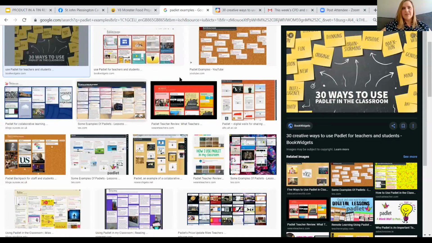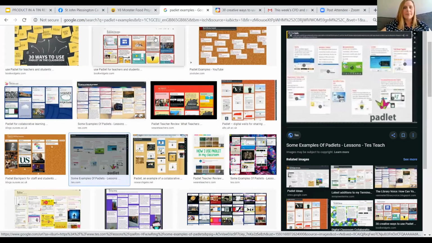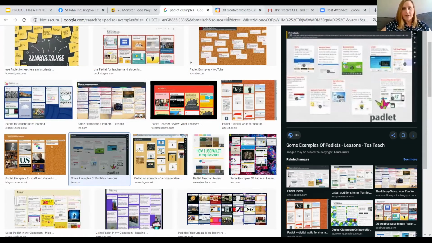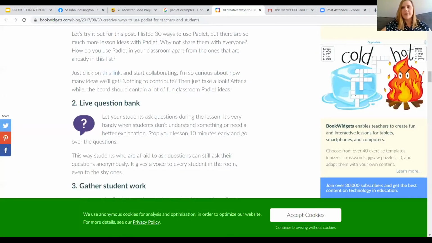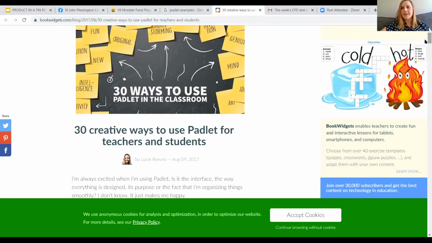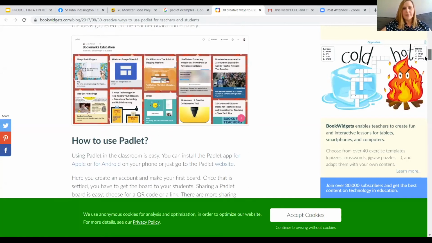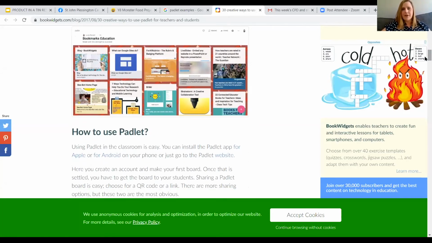There's loads of examples online of how Padlet's been used. So I was thinking about visual work, but you could use it to gather quotes or ideas together, almost like a mind map for your class if you're coming up with an idea for creative writing, for example. I can't get onto my tabs here because of the sharing thing, but there's also loads of articles. For example, 30 ways to use Padlet in the classroom, with examples of how you can use it. So I think going forward, that's something that I'm going to try and thought you might be interested in.